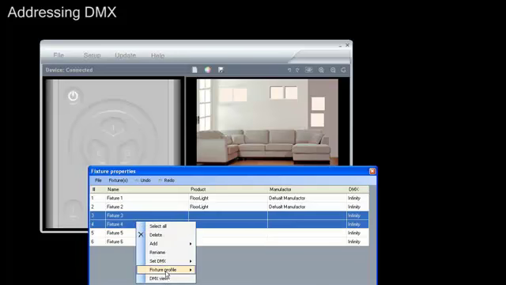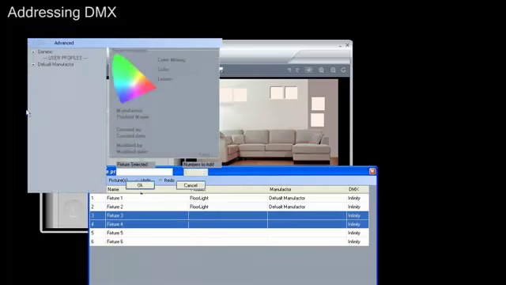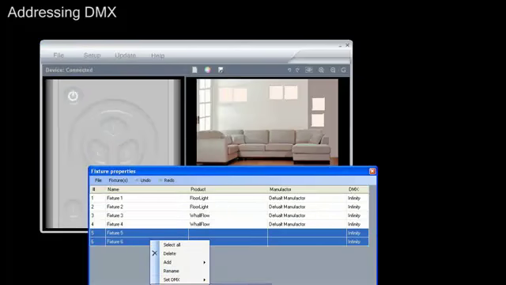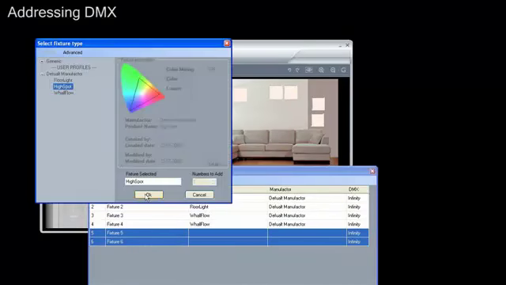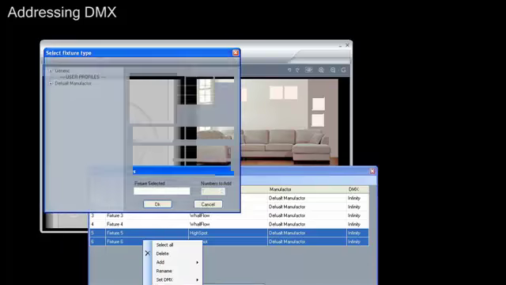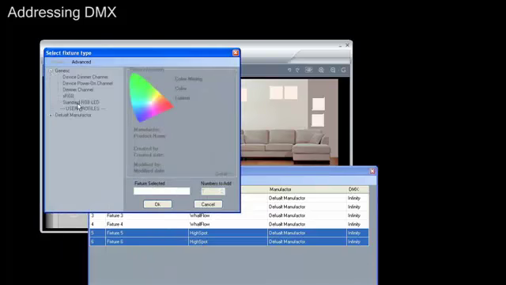And select the next 2 to be wall flows, and the next 2 to be high spots. With the color profiles selected, the controller now knows how to control the fixtures to make matching colors. Please note that if there is no color profile available for your fixture, the generic standard RGB LED profile can be used.